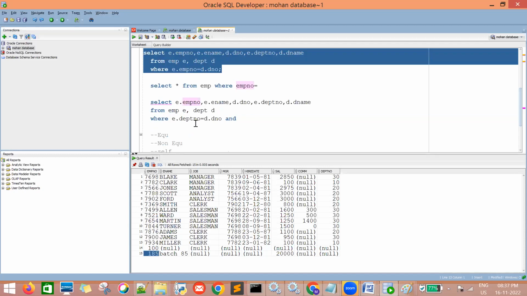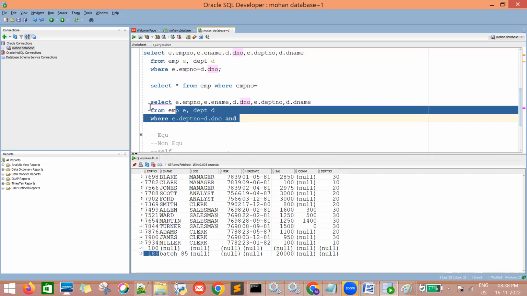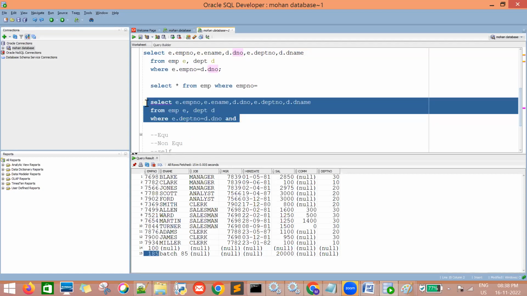Yeah. So see, this is the employee. People are assuming. There is one more interview question, I asked that long back. People assume that the employee's department number is here, the same department number must be present here, then only it will fetch the data. It is correct that the primary key and foreign key column names may be the same, and then it will fetch the data, but with different names also we can fetch the data.